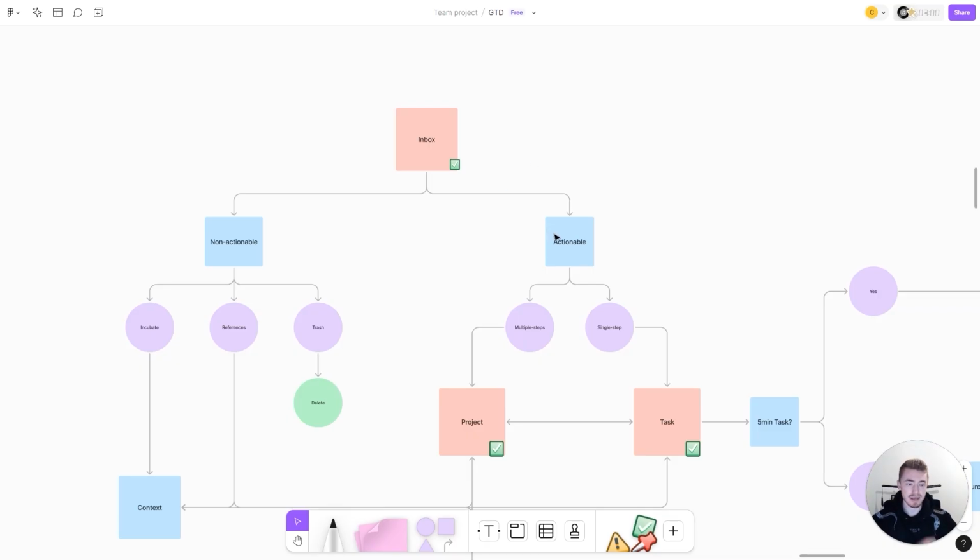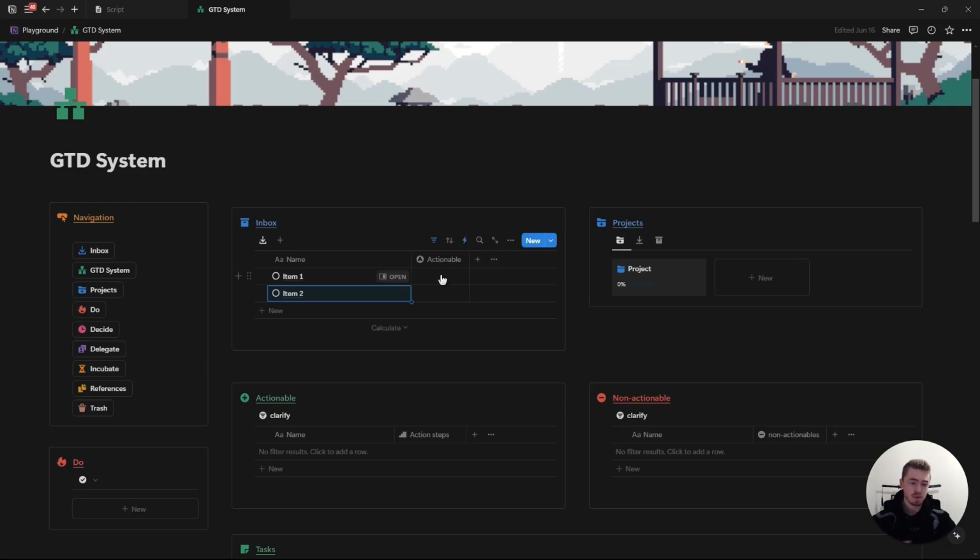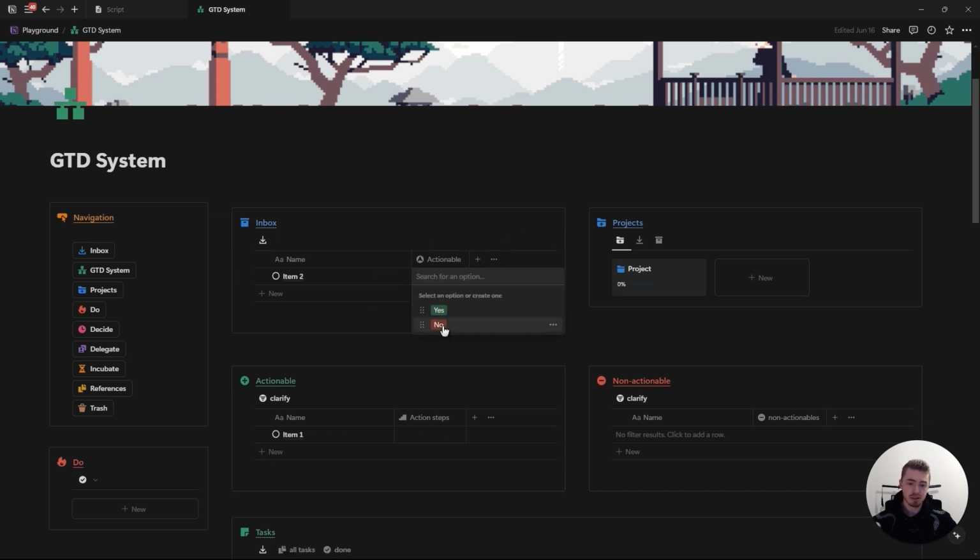And then from here, it's either an actionable or a non-actionable, meaning you can take action on this thing or not. So, okay, this one is actionable. This one is non-actionable. So you basically just take everything. So let's say you have a pile of sticky notes. You take all of these sticky notes and you just put them into this inbox and you throw all your sticky notes away, and that's it. Like, you don't think about it. You don't try and, okay, this is a task. This is something for later. You just put everything into the inbox. You don't have to think about it.